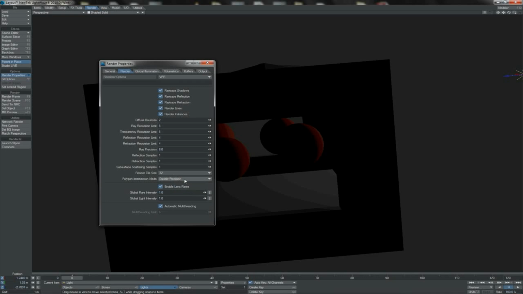If, however, none of that works and fixes the errors, then the most likely explanation is that there's something wrong with the geo itself that needs to actually be repaired. So there we go. These are the additional considerations that really need to go into having things set up to get good renders out.